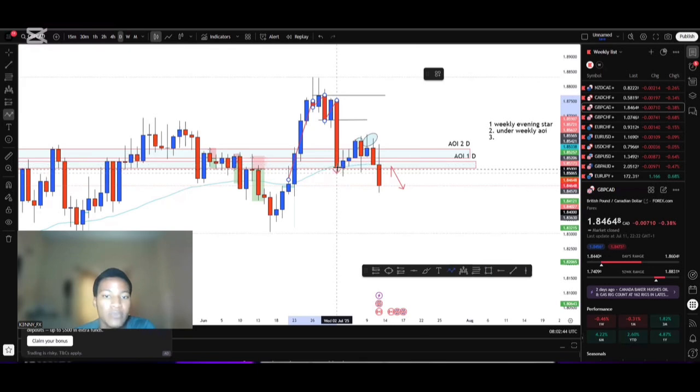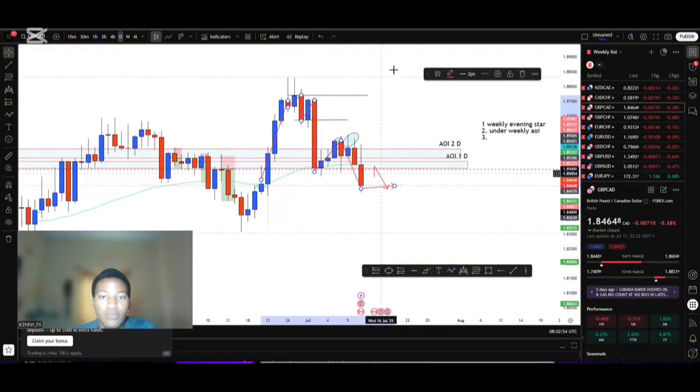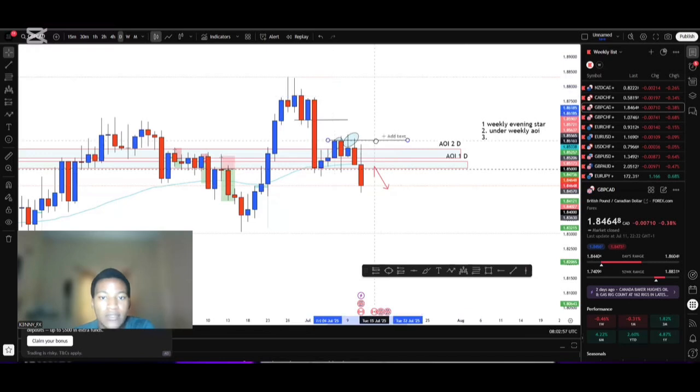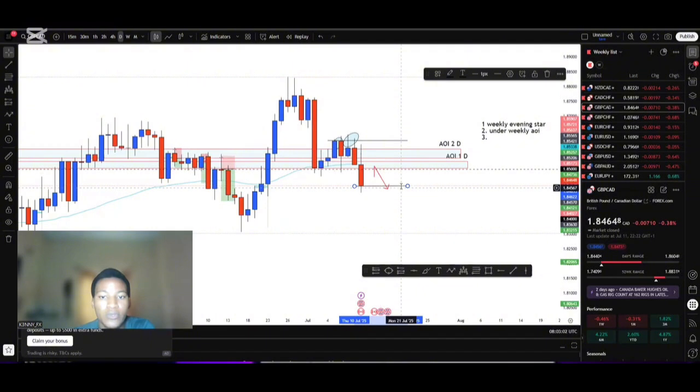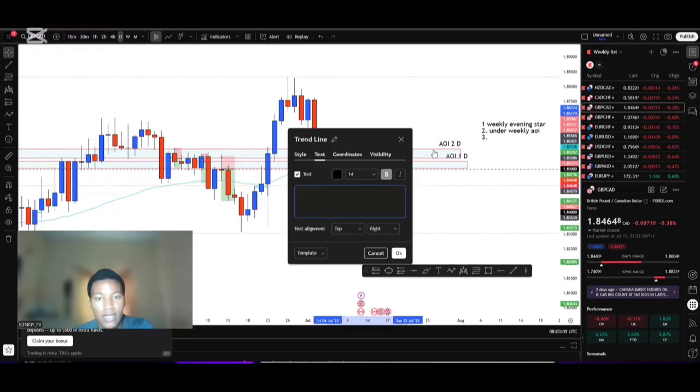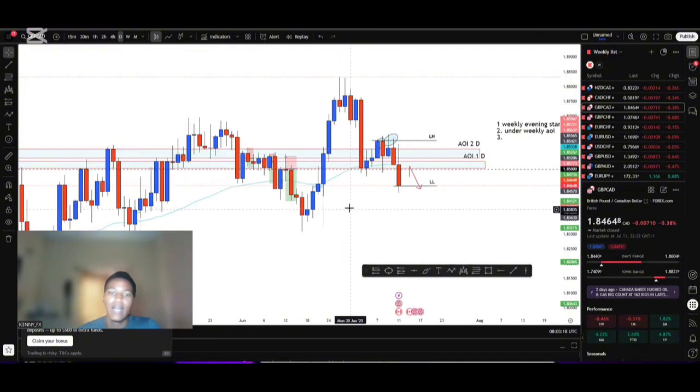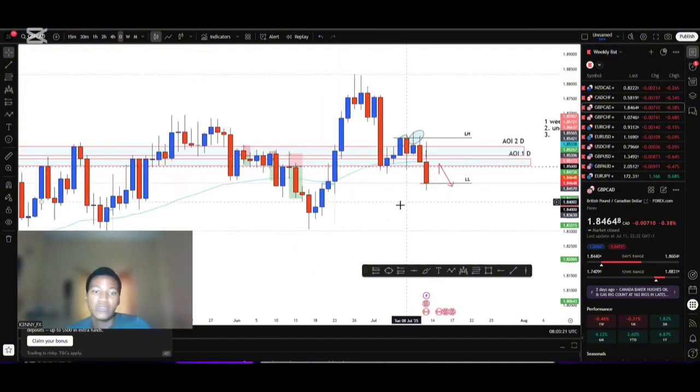So this is still a bearish structure. Then this is the lower high, and this is the new lower low. So we move this and this to this point, and this to this point right here. This is our new lower high and lower low. So we're looking for a strong level of support and resistance to sell within this range, right?